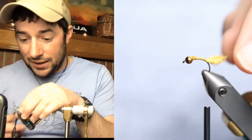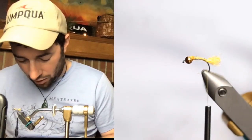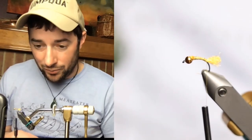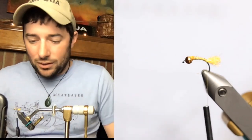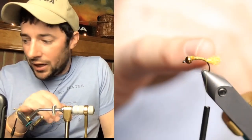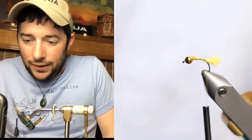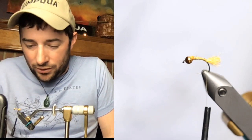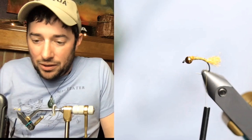You can fish this caddis any time of year. This one is great in the fall, but it also works equally well throughout the entire summer. And you could also change the egg sac color. So you could do a bright green one for the Mother's Day caddis if you wanted to. But this one is a great, great color that you could tie in any size.